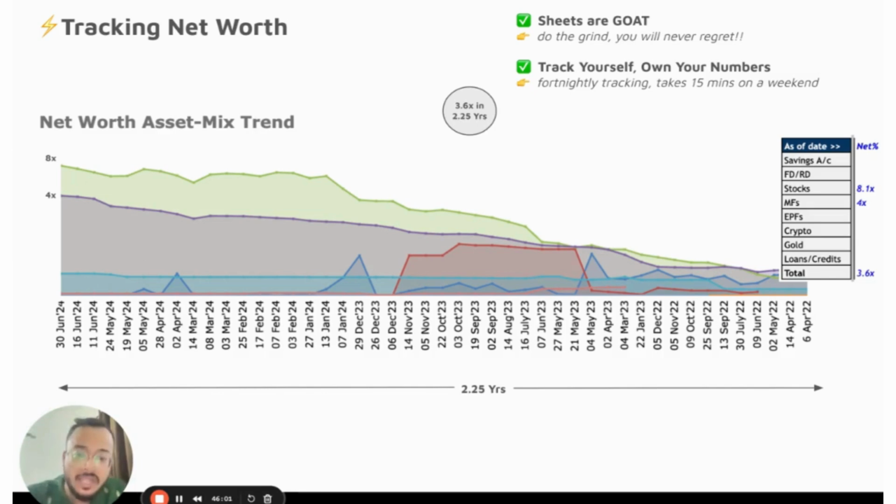But yeah, over the last 2.5 years, I've started mapping out my expenses on my own, and from that point in time, over the period of this 2.25 years, I have been tracking my net worth. My net worth has gone up. The total cash corpus that I had across all assets, all categories, whatever I had, has gone up 3.6x over the last 2.25 years. A lot of that has to do with how markets have performed, and how I have been able to grow personally, how I've been able to grow my income on a personal note.